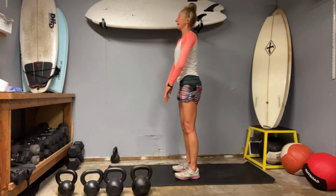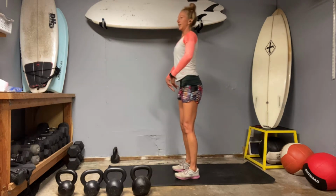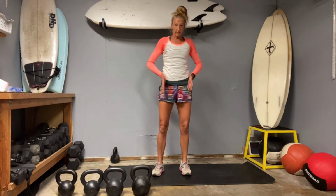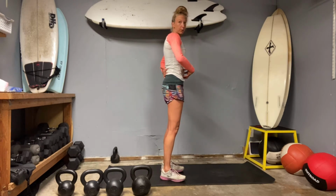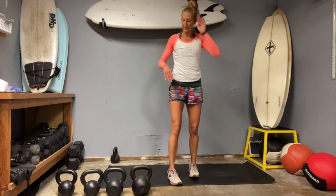I love deadlifts. For as complicated as they are, so good, especially getting those hip flexors open. I think that's what I love about them. Feeling that beautiful opening through the front of the hip flexors, butt flexing to keep that core strong. And it releases so much pressure on that low back, which is fantastic.